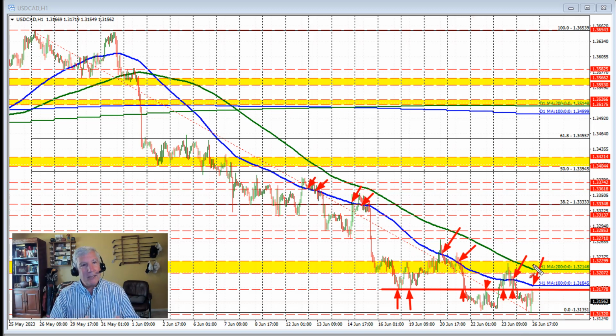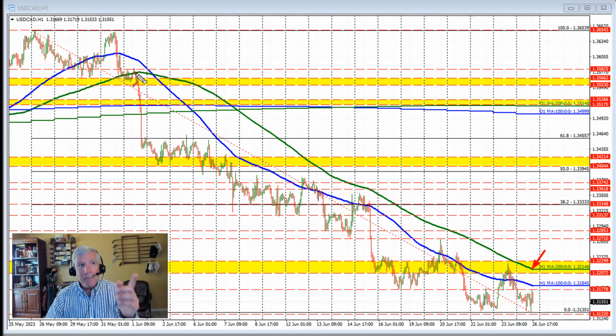You can see there's a number of different arrows along that line where that occurred. If the price were to get above the 100-hour moving average, what I like to say is we have to stay above it. If we are able to do that, then we look toward the green line, that's the 200-hour moving average. If you notice at this line right here, there are no breaks of the 200-hour moving average all month long. You have to go back to June 1st.